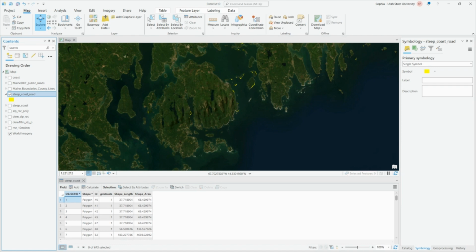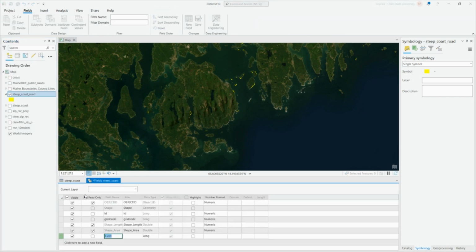So what we're going to do is add a new field. I'm going to call this area, and then I'm going to do underscore because you don't put spaces in ArcGIS. It doesn't like spaces. And I'm going to put HA for hectare. I'm going to make my data type float so that I can get those long decimal points that keep things accurate. I'm going to save up in this top ribbon.